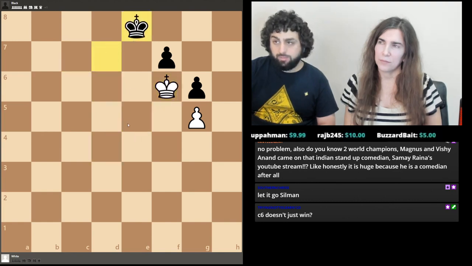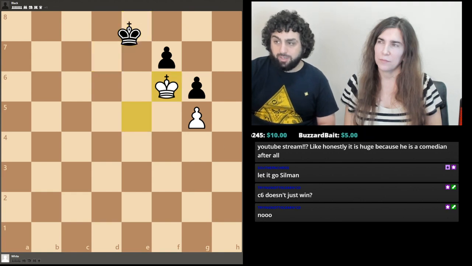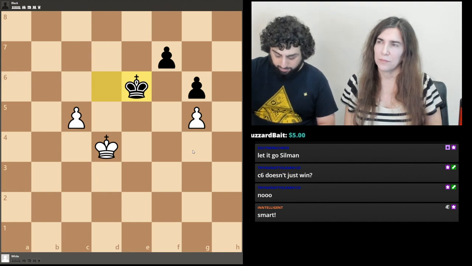Because we catch it. And then maybe even black wins. Maybe not. Well, whatever. White doesn't win, so it doesn't matter. Right? We can't jettison the pawn like we like to do.